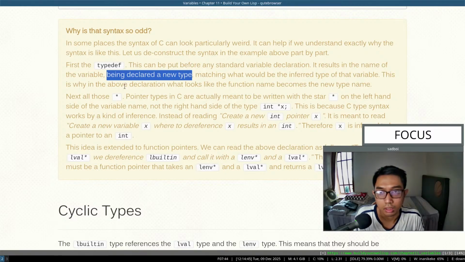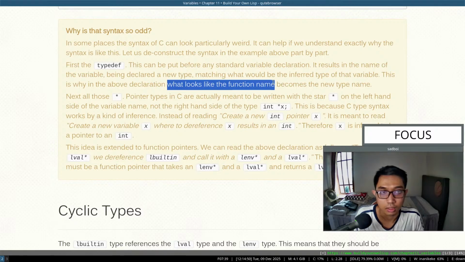This is why in the above declaration, what looks like the function name becomes the new type name.